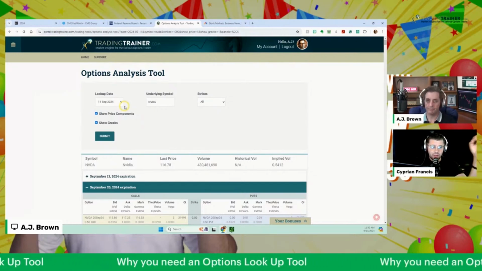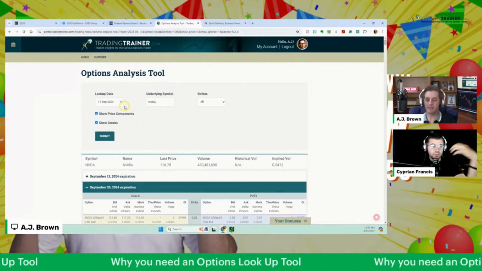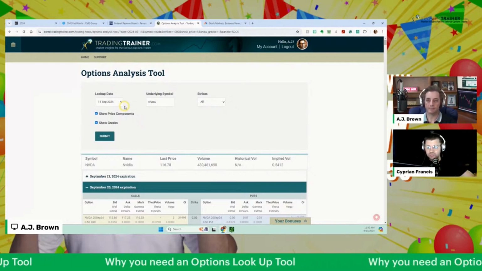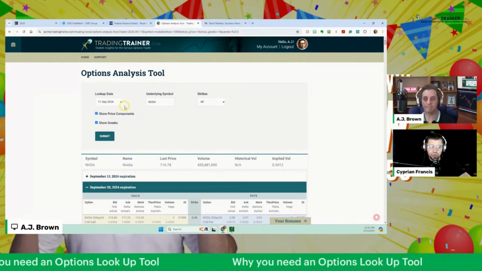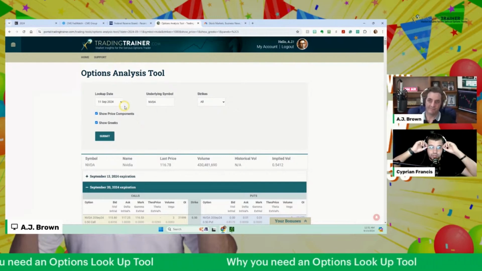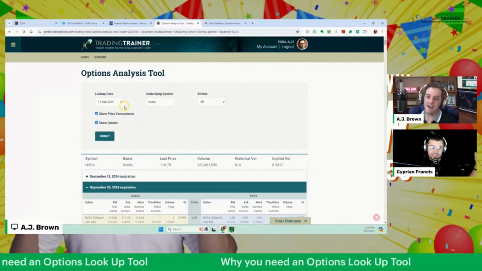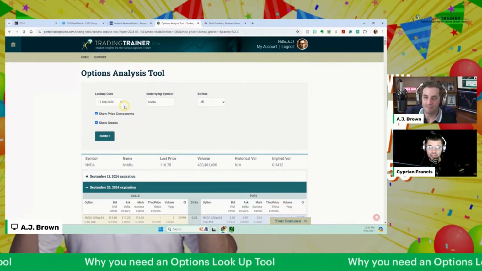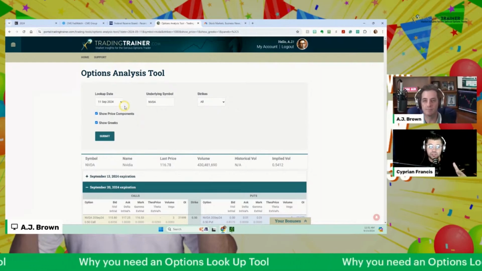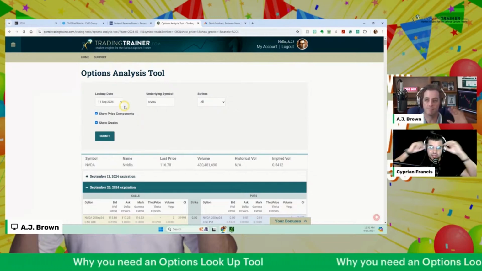There's a ton of data, but also maybe we can get some user feedback from some of the initial users to improve it. This is not a very readily available tool in the marketplace. Kudos to the dev team, kudos to you, AJ, and the trading trainer community for coming together and rolling this out. At 150 episodes, it's the perfect time to do it. We'll continue to evolve it and work on making it SEO friendly, because if people are searching for this tool, we want to be able to come up and say, hey, we've got it for you here at Trading Trainer.